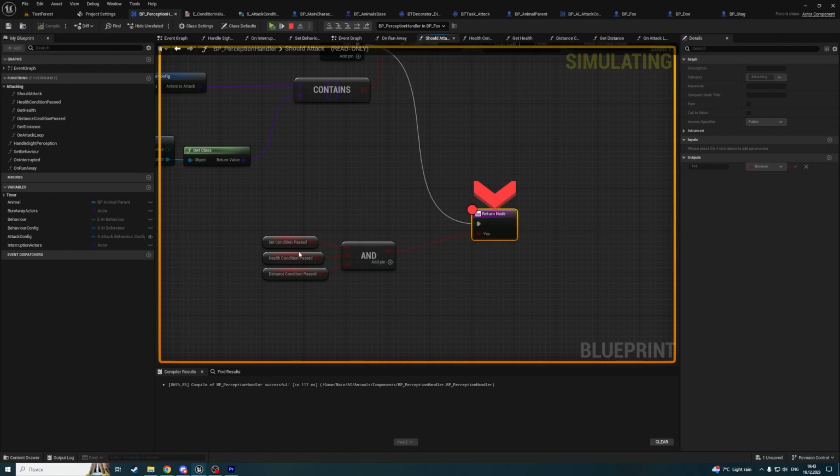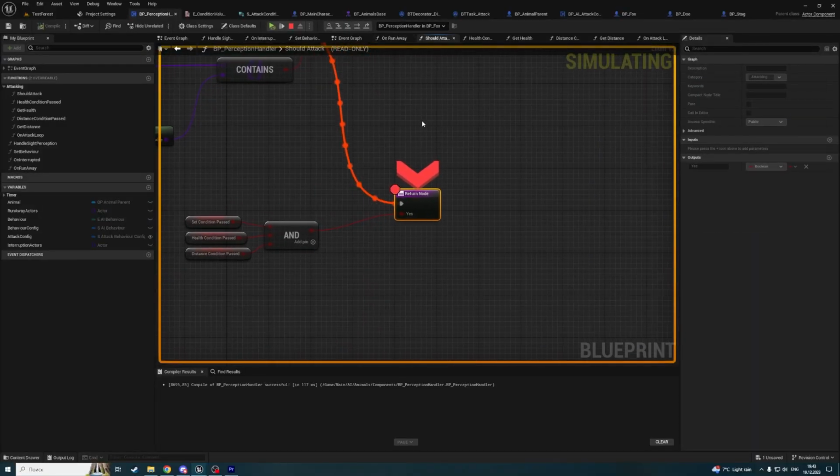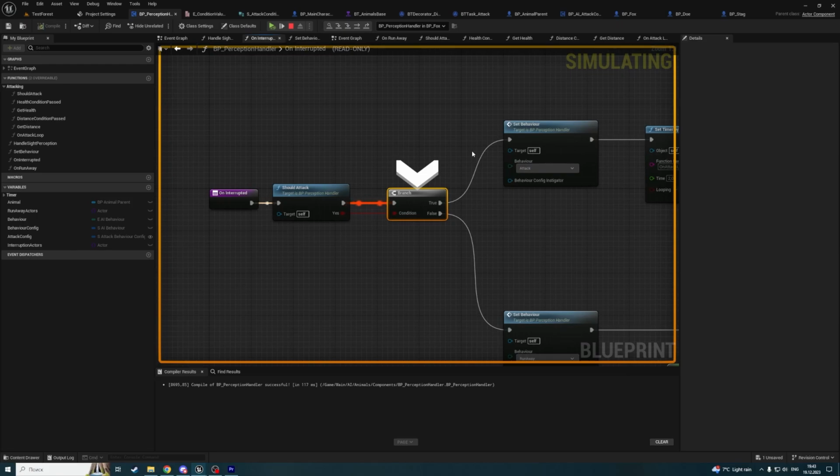It returns false, set condition false, health condition true, true. Why? No, set condition is true for Fox, health condition is true for Fox, distance condition is true for Fox, so it returns us true. Let's go next.